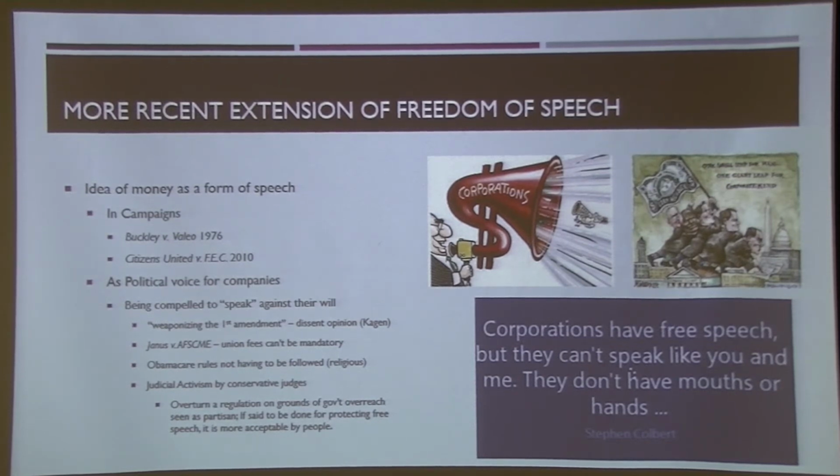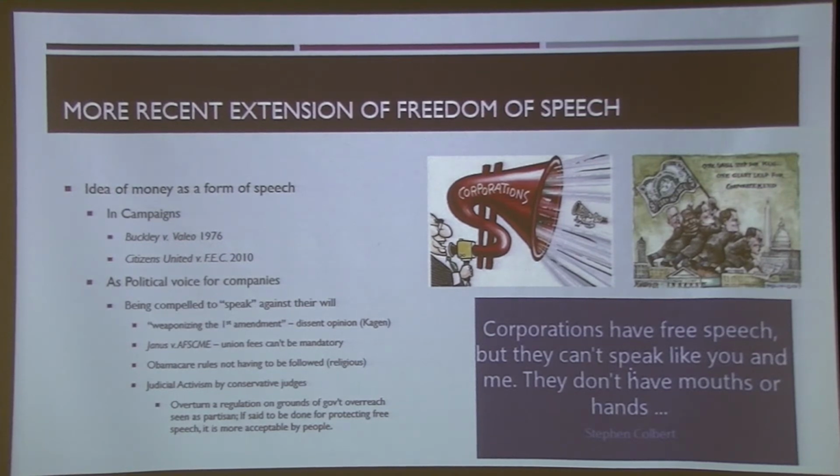Justice Kagan had said that with the Citizens United case, we're weaponizing the First Amendment by using it for the money. It's kind of the same with unions, where some places were being forced. This is why some areas were saying, I actually don't have to be part of the teachers union, but in some states they would have to be there.